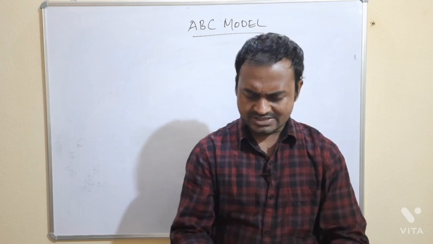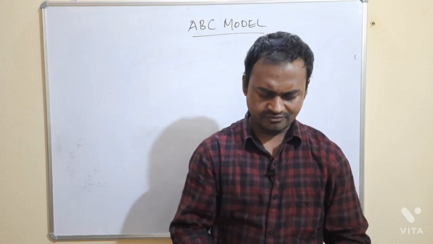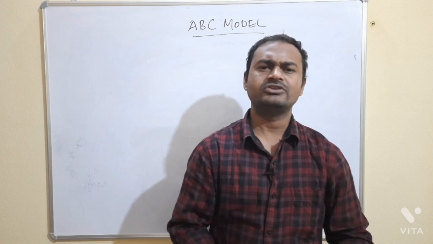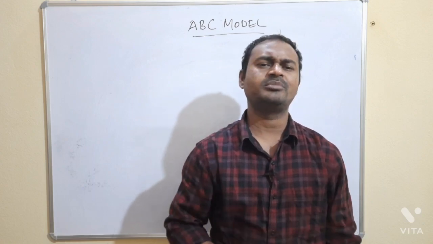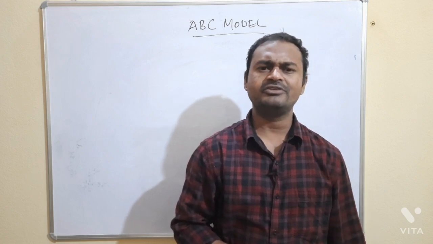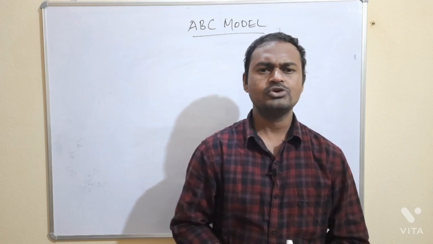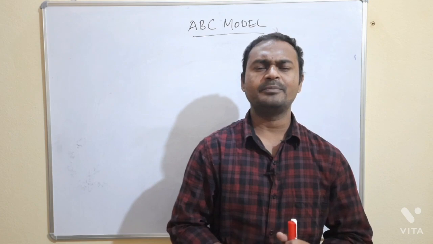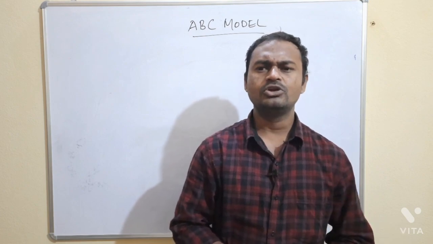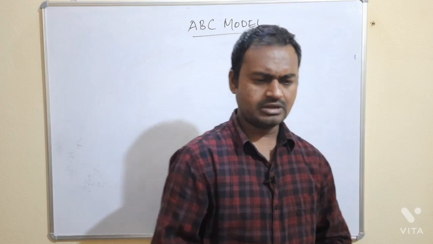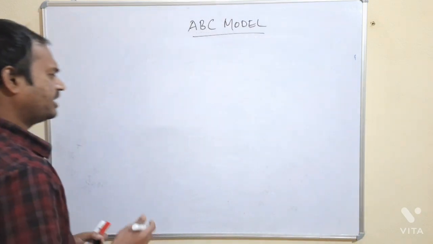So let us take an example with the help of a diagram regarding the activation of the constans gene. A lot of questions in this section have already been asked in previous CSIR examinations, so it is going to be a very important topic for all those examinations. So let us take a look at this. Let us understand with the help of a diagram.